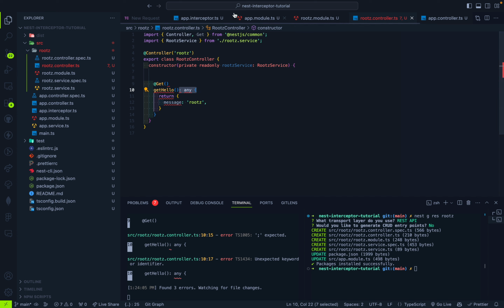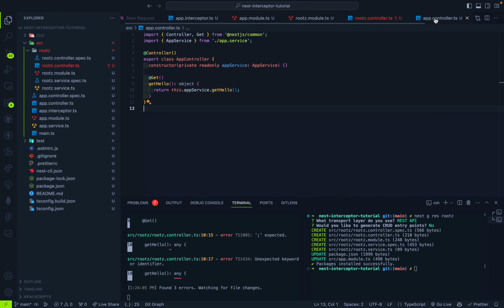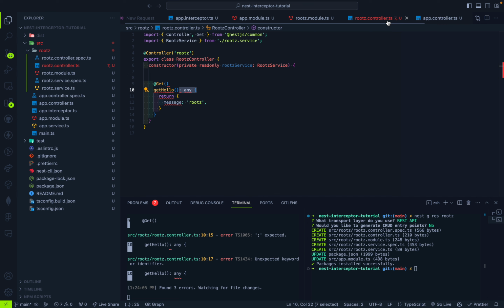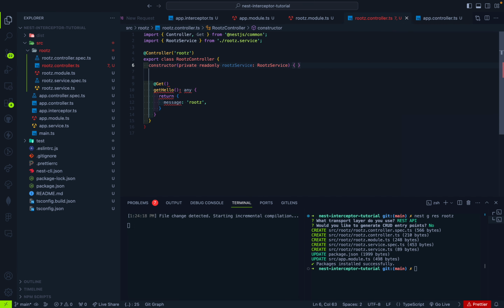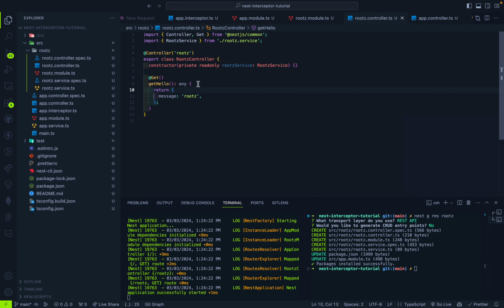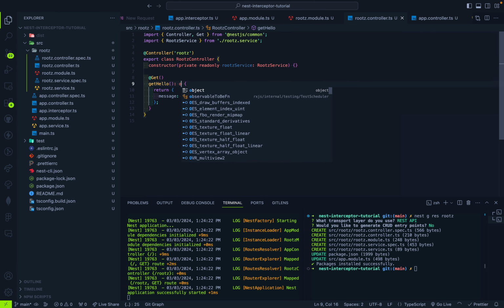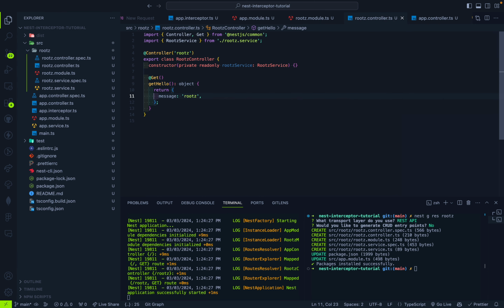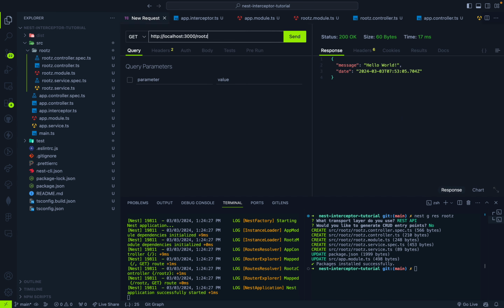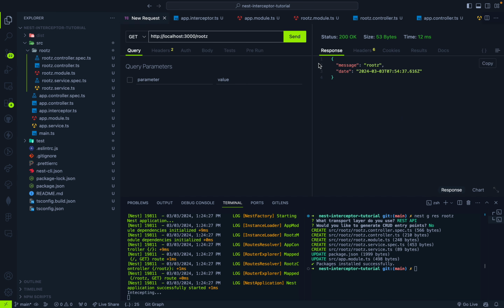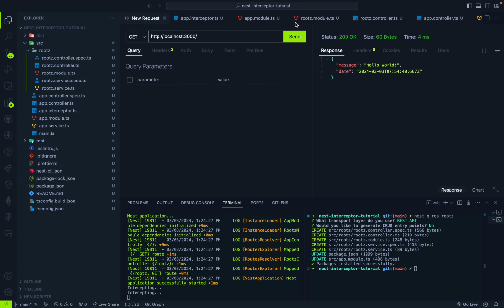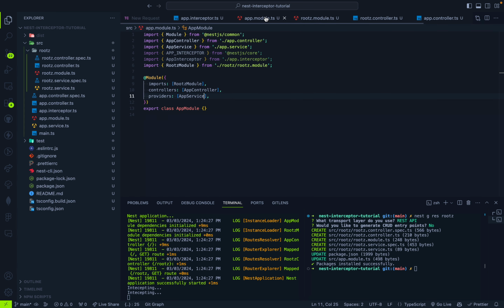Well, something seems to be off. Did I forget how to write a request? Okay, yeah, my bad, the thing wasn't closed. And yeah, we can just use object right now, it's okay. Now if I send a request to /roots, that gives us the interceptor.